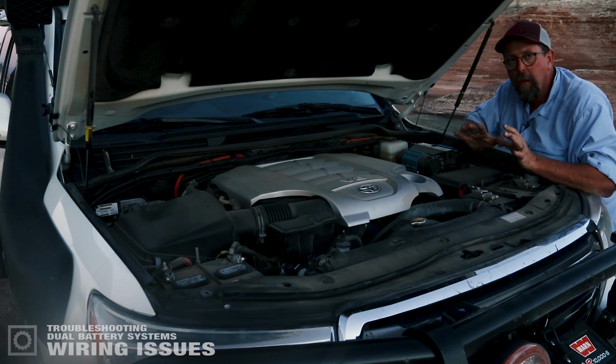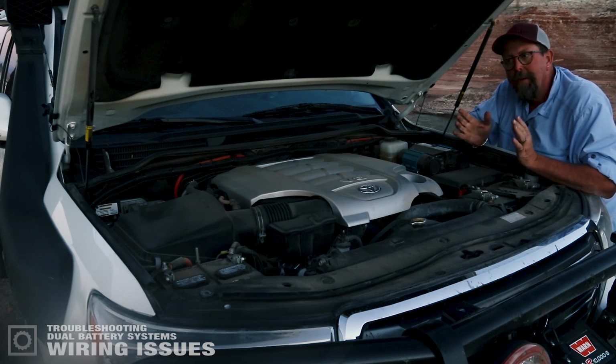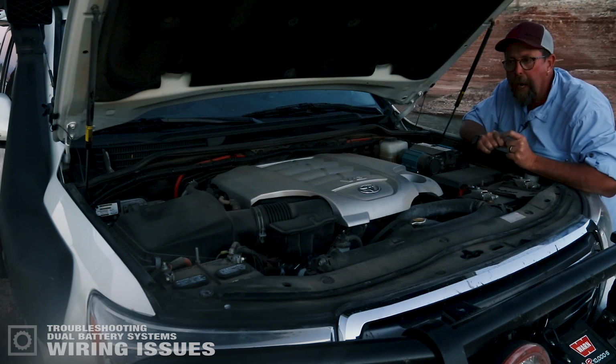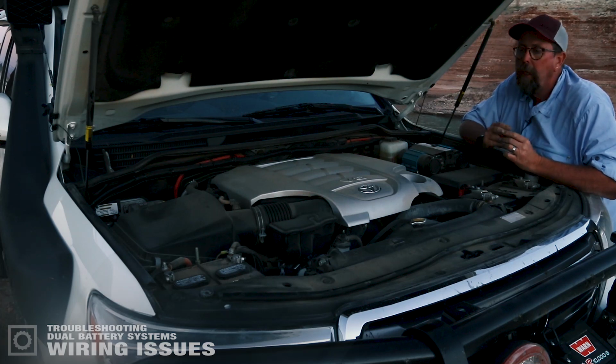That's goal one on troubleshooting the system. If that does not flash once, what that means is that we have something incongruous in the loop of wire, our parallel loop of wire. This could be several things. One, it could be a loose connection. Two, it could be a bad fuse.